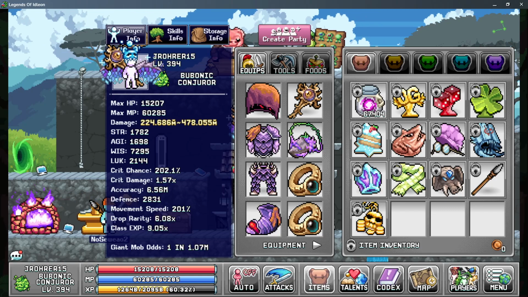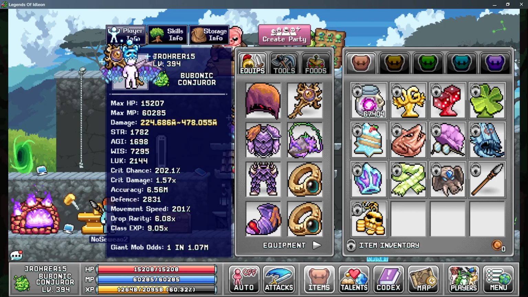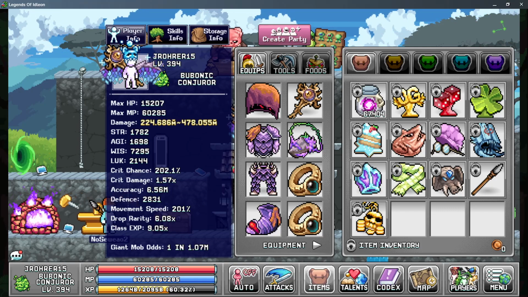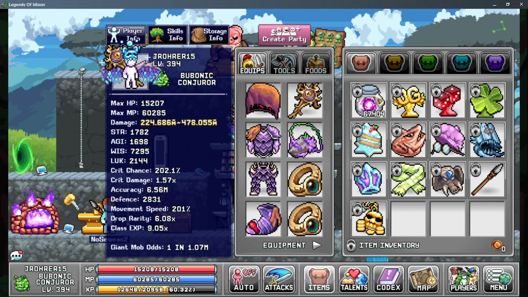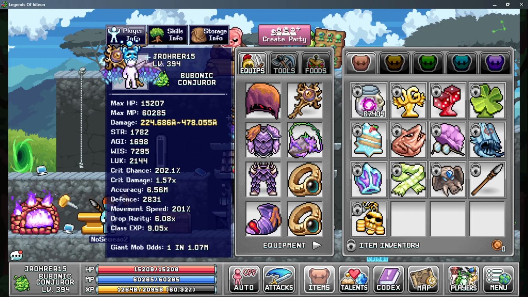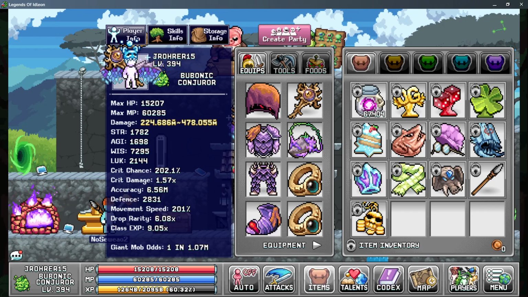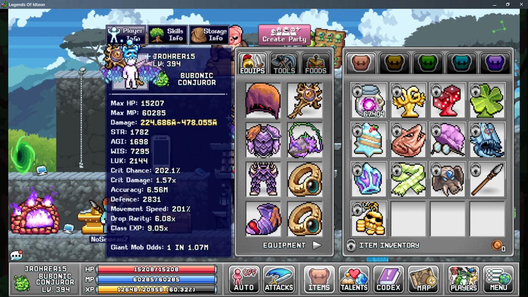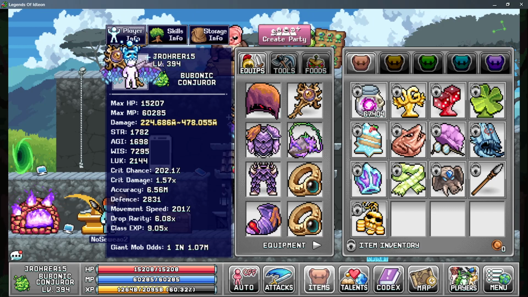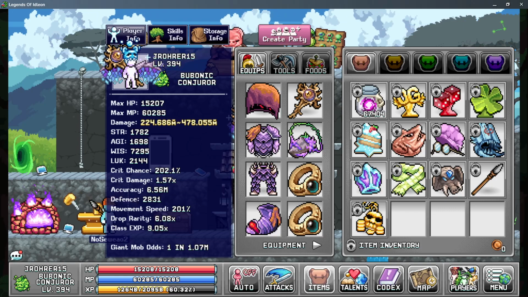MP matters even less. Early game, you just want enough of it to cast your spells, but you reach that fairly quickly. I would say around 400 or 500 MP is more than enough to cast all your spells, regardless of class. Maybe a little bit more, but you reach that fairly quickly. I have 60,000, and this isn't even a max MP build. So max MP is okay early. Mid game, pretty much irrelevant.